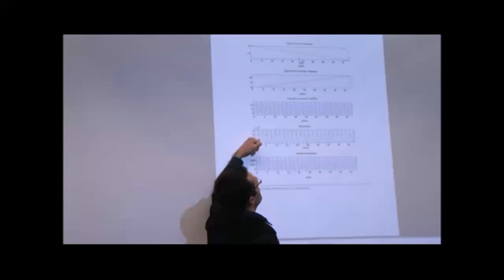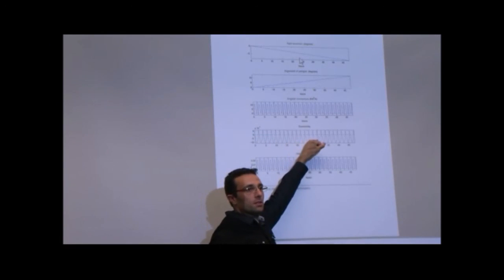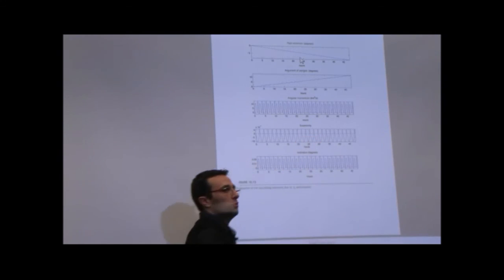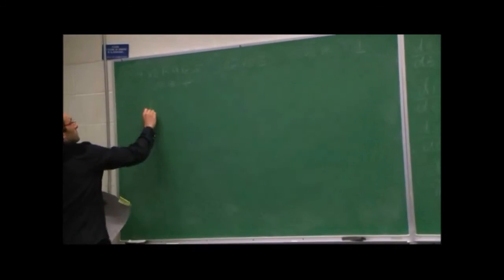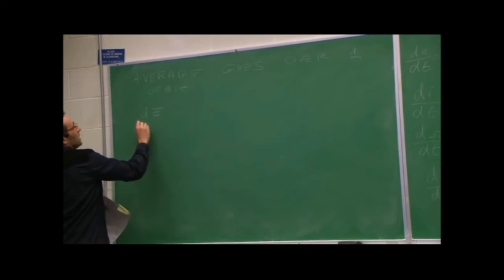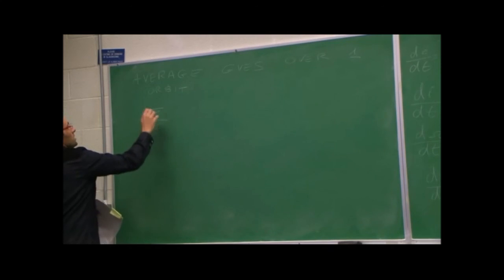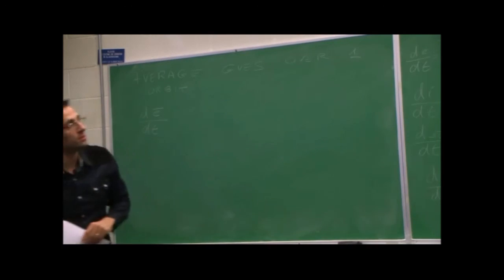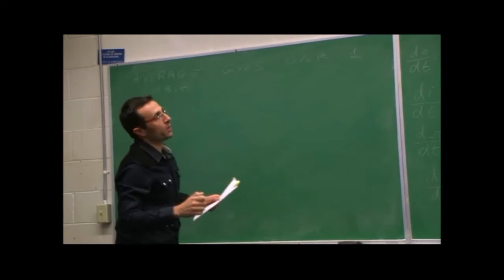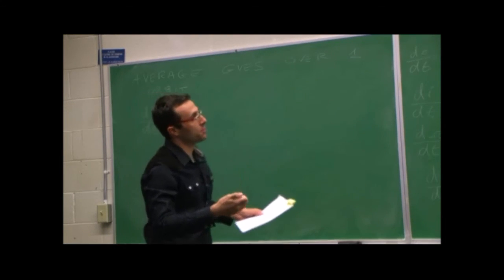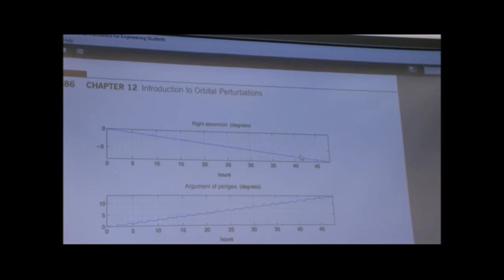So in other words, for example, for this case, what would be the average behavior of the eccentricity over time? What would be, if I call E bar the average eccentricity, what is it doing according to that plot? It's zero, right? While, for example, the average RAN, the one on top, so if you remove the oscillation, it's an integral over the orbit.